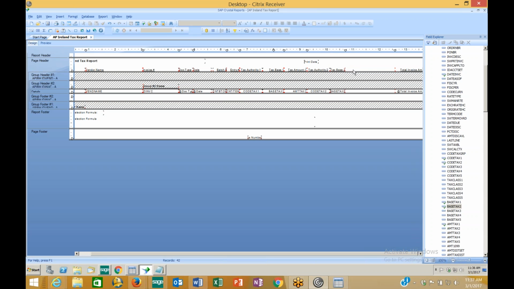So if they have kinds of taxes, it'll show, for instance, GST and PST. You might actually have 2 lines, and then this is your tax amount.